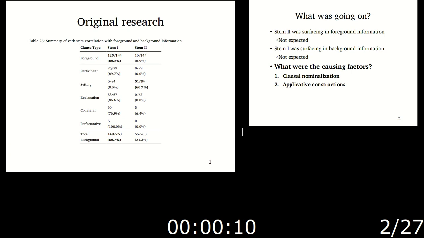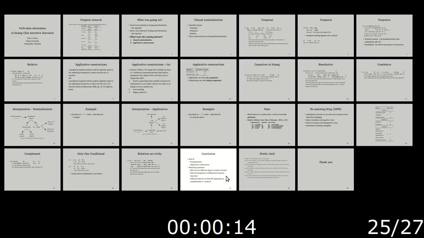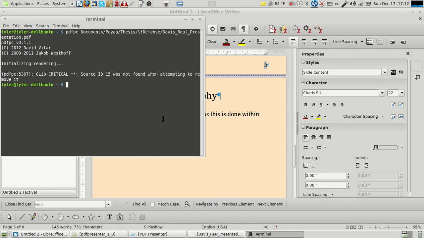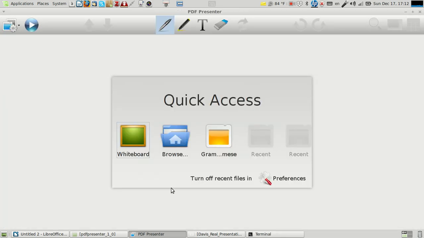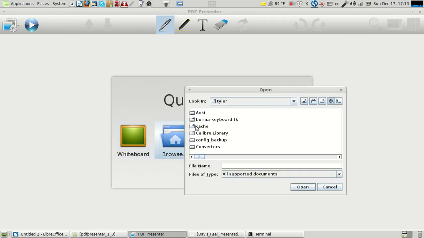With the tab key, not inside note mode, I can get the full view in case somebody wants me to go back to a specific slide, which is nice. But for those who are on Windows, there's another thing called PDF Presenter, in which you can select a file.